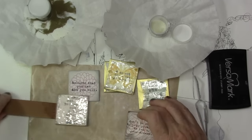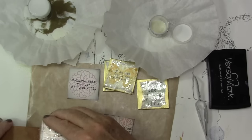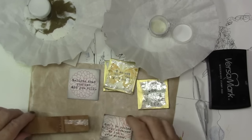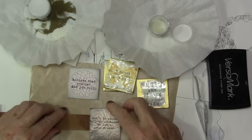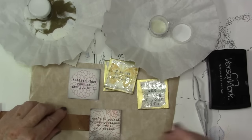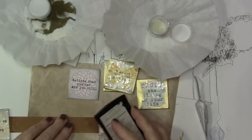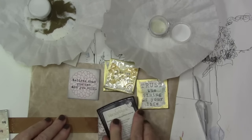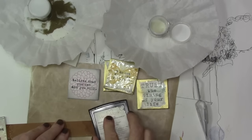Let me pull this off for a second. Let me show you, and I also went around the edges a little bit with some, I don't think it was hickory smoke or something. Now, this is just a really fun little thing to do.